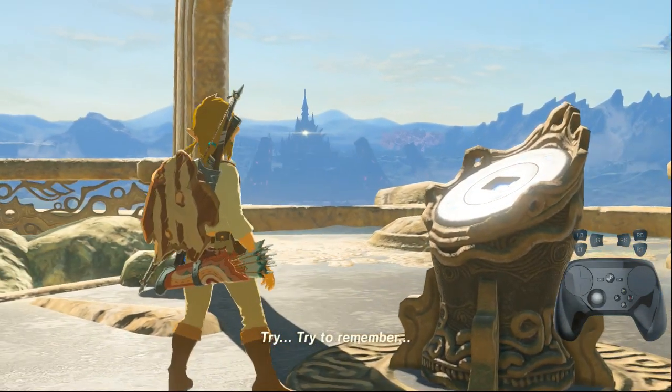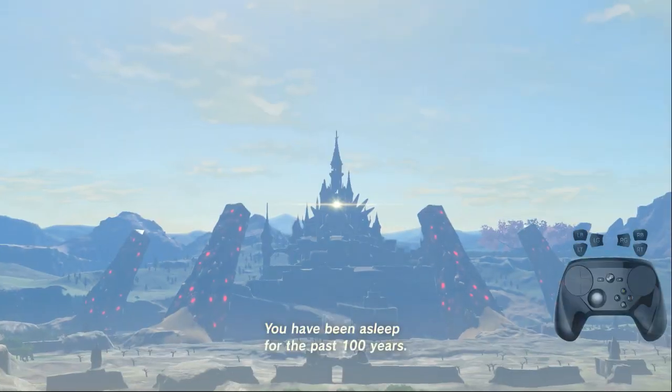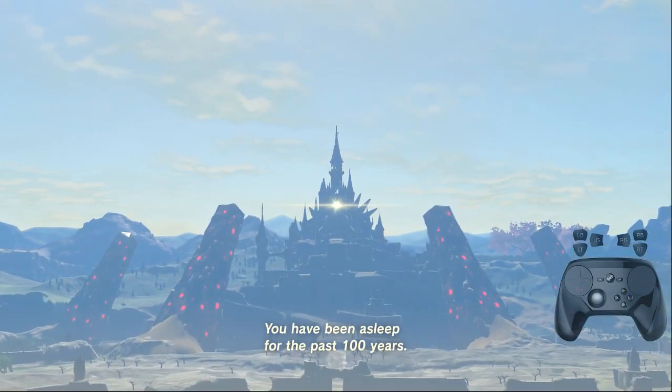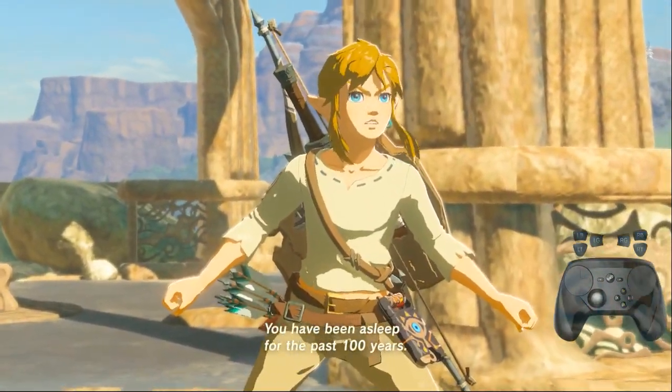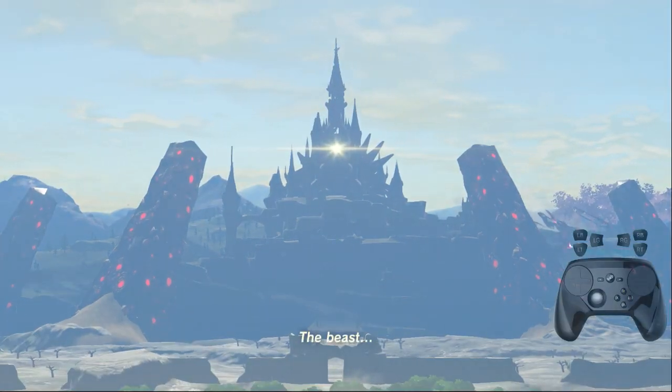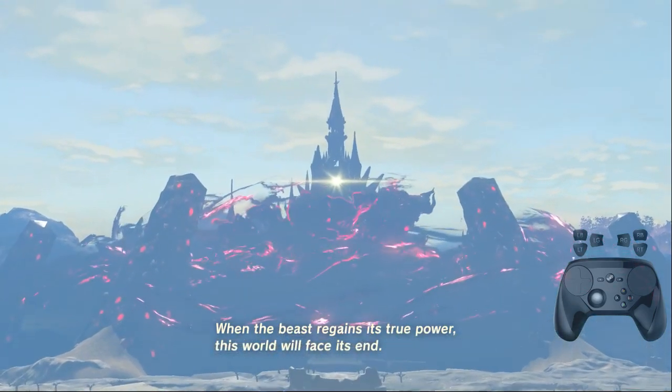Also means I don't have to worry about cold. So I can just bust right up to the... You have been asleep for the... to this area. I don't have to worry about dying... years. In the water. The beast. When the beast regains its true power, this world will face its end.